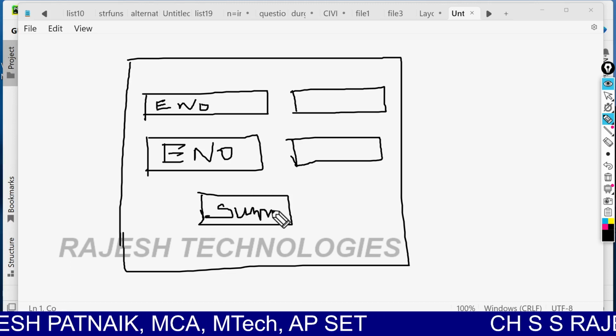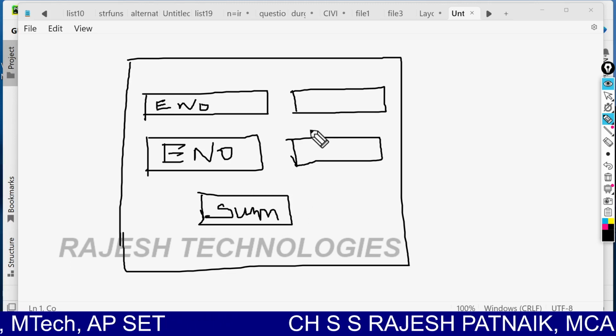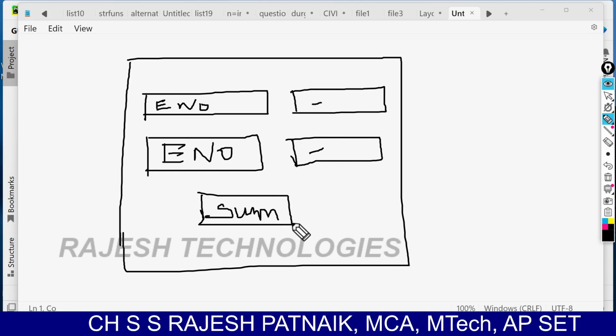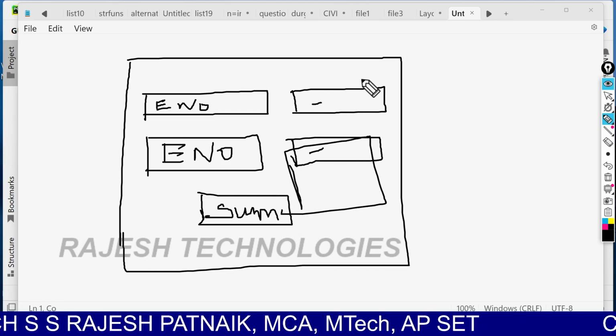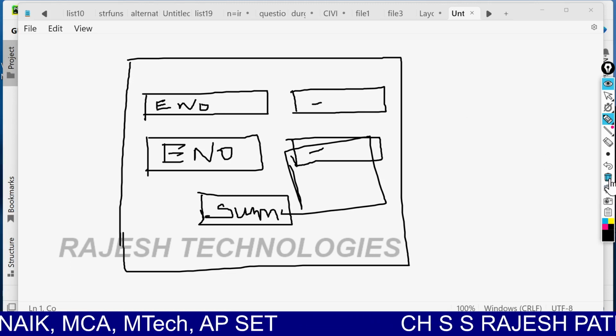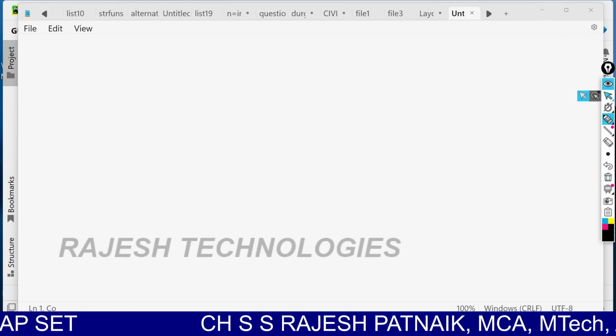Whenever I click on sum, whatever data you enter will be added and displayed in a message box. So this is what I want to do. Let us go and create a program on GUI.